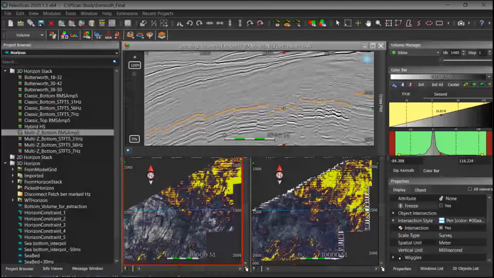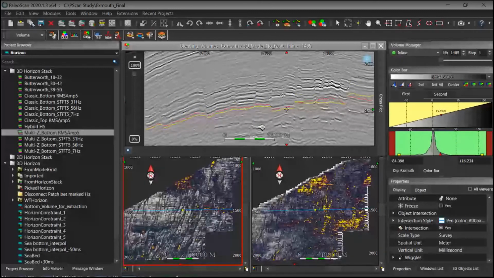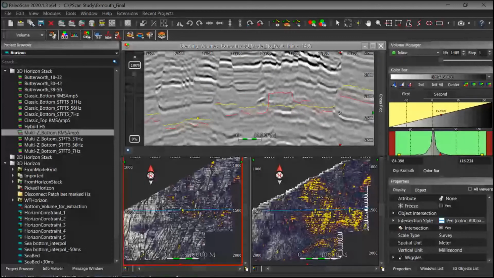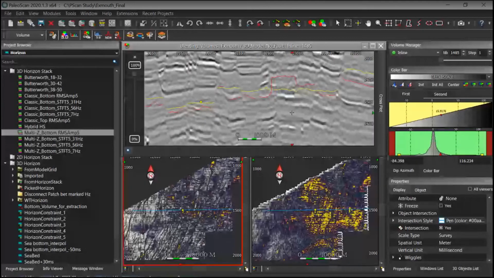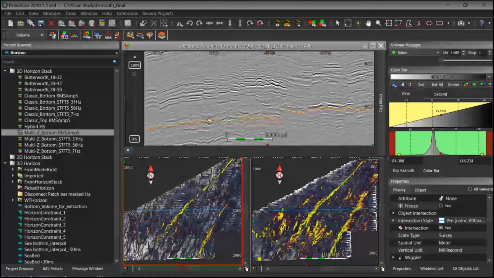I'm just going through quite quickly. Sometimes, due to the difference in distribution of the two horizon stacks, I may not see the same part of the horizon at the same time. So here, for example, you see that the marked only horizon is going to be in yellow here. It's going to be quite straight across the sediment, even though it's not strictly respecting the reflectors here and there, where we should have maybe added a few more constraints. But you can see that the red horizon stack from the classic is suffering from many more jumps in the geometry. Okay, here we've got some nice channels, and for this example, we can see both types of structures.